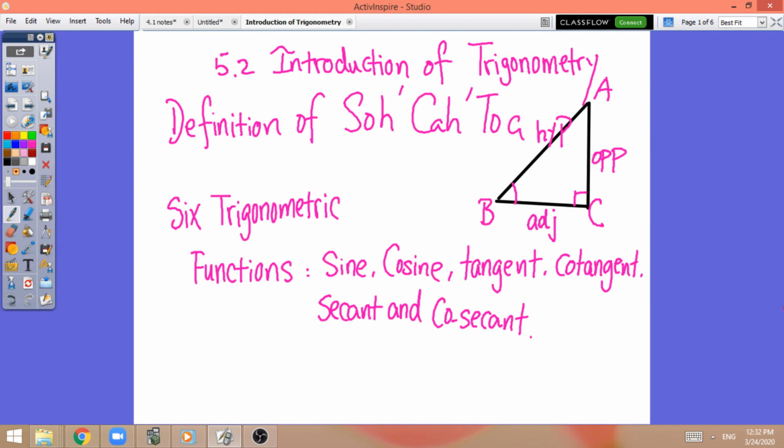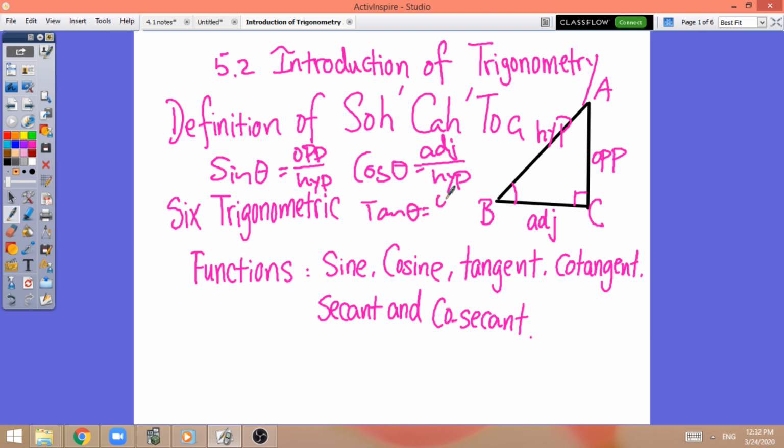As you can see, that's SOHCAHTOA, so that means sine of theta, or sine of any angle, let's say just theta, is considered opposite over hypotenuse. And then for cos, cosine of theta is adjacent over hypotenuse. And then for toa, tangent of theta is opposite over adjacent. Okay? So for the functions sine, cosine, tangent, that's what we got here for the ratios.